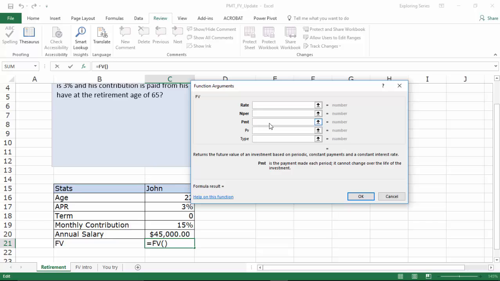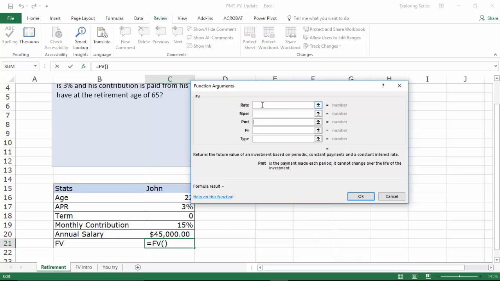PV stands for present value. That's how much money you have currently right now, okay? Not how much money you'll have in the future, how much money you will have right now. And that's important because if you have a set starting amount of money right now, say you have to open an account with $1,000, that $1,000 won't earn interest until the second month or the second period. If that was the case, if you could earn interest on your first investment on the first day, then you could just take $1,000, put it in the bank, take the interest out that same day, go to another bank, put that in the bank, take the interest out the same day, so on and so forth. So that doesn't work. Okay, and the type is 0 or 1, just like every other financial function.